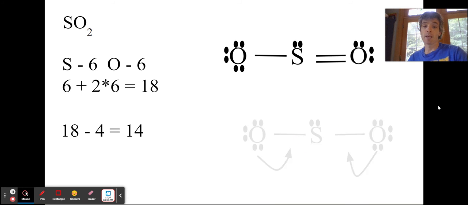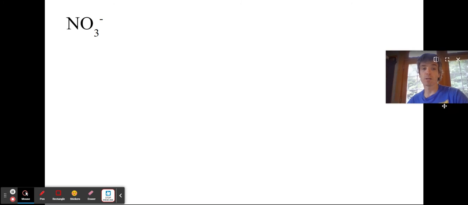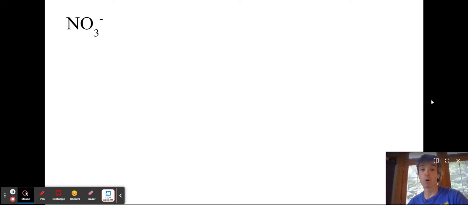All right, and this is what it looks like. Right, where you have the double bond on the left of the sulfur, not on the right. And typically, these things are written linearly. All right, but I didn't have enough space. All right, let's do another example. Nitrate, NO3, one of the most soluble anions. Took me a while to find that word.